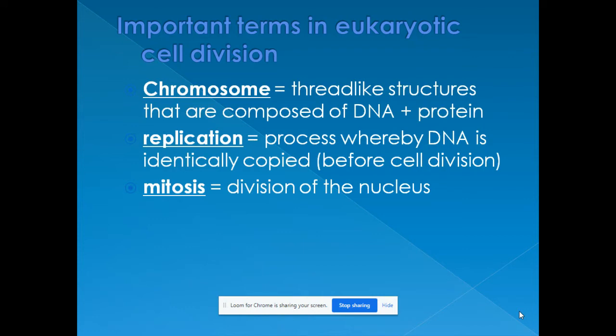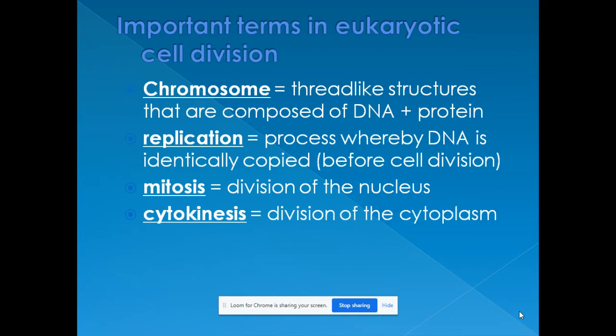The cell division we call mitosis, which is when the nucleus starts dividing, and all the processes that happen so the nucleus can divide. Cytokinesis is the division of the cytoplasm. After your DNA has been copied and the nucleus has divided inside the same cytoplasm, this cytoplasm needs to divide so we make two new cells, and that's what we call cytokinesis.